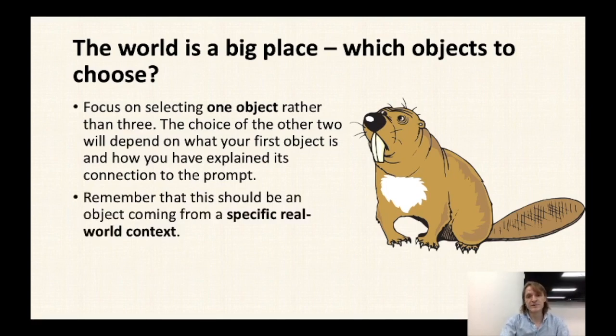And secondly, remember that this should be an object coming from a specific real-world context. The IB seems really adamant about that. So a generic teddy bear is not okay, but a teddy bear that you had as a child, and the teddy bear that you grew emotionally attached to, that's a lot better.